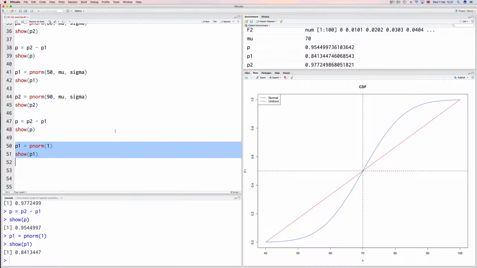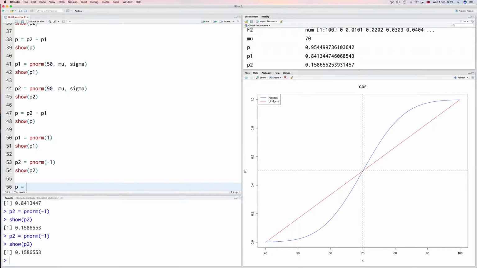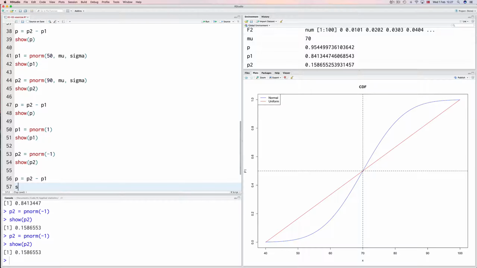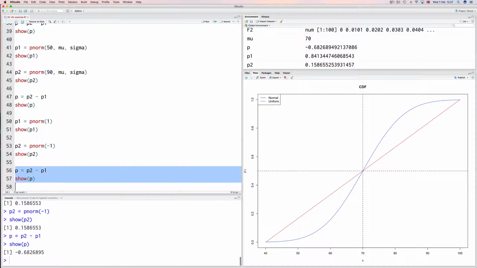So if I do the same for -1, so -1 standard deviation from the mean, and I'll call it P2, okay, that's the probability, it's 0.16. And then if you write P equal to P2 minus P1 and show P, you will get the same value, you'll get 68.3. I think I need to change the signs to get it correctly, like this.